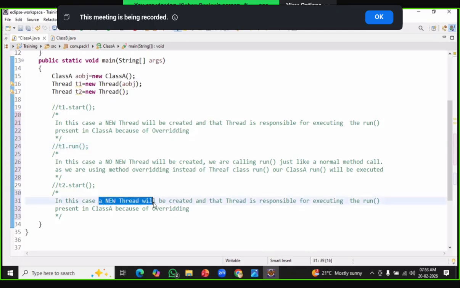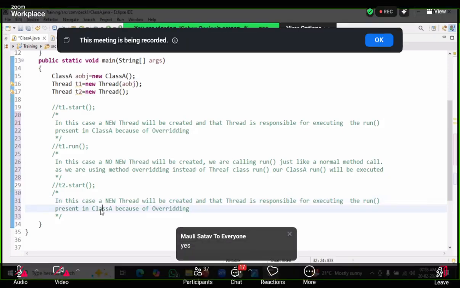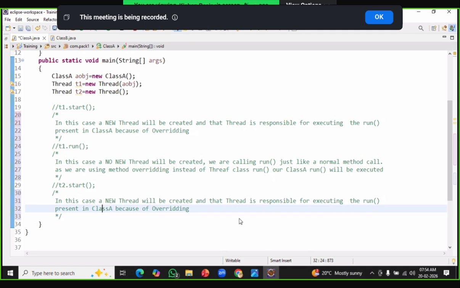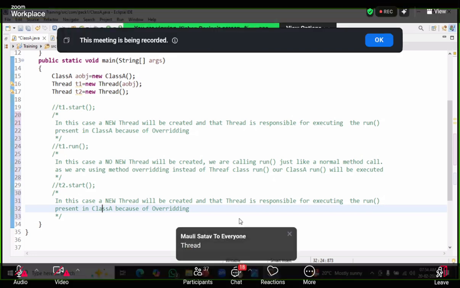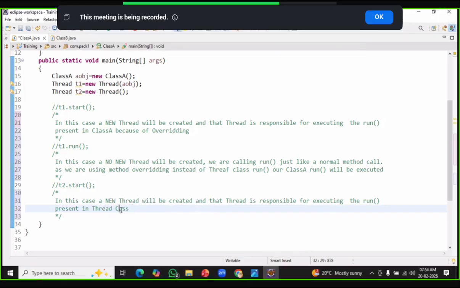Created, yeah. Why will it be created? Because we are calling the start method. A new thread will be created, and that new thread is responsible for executing the run method present in thread class, not class A. We are not attaching the object now.